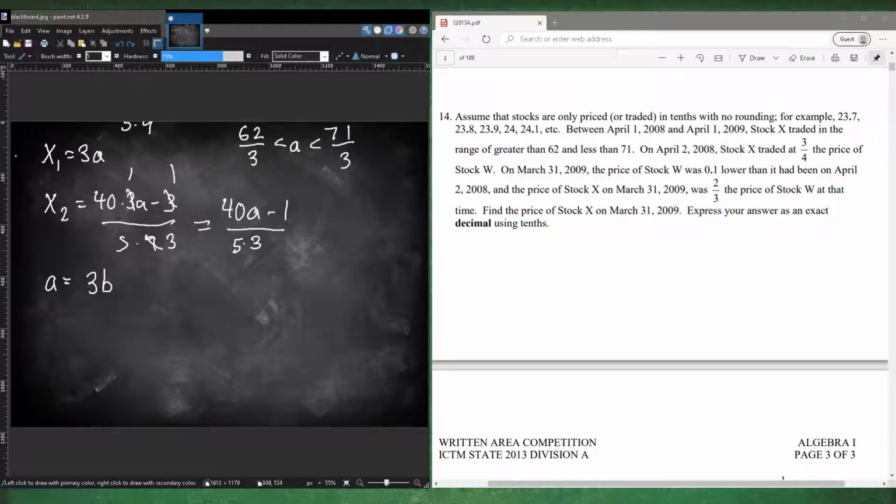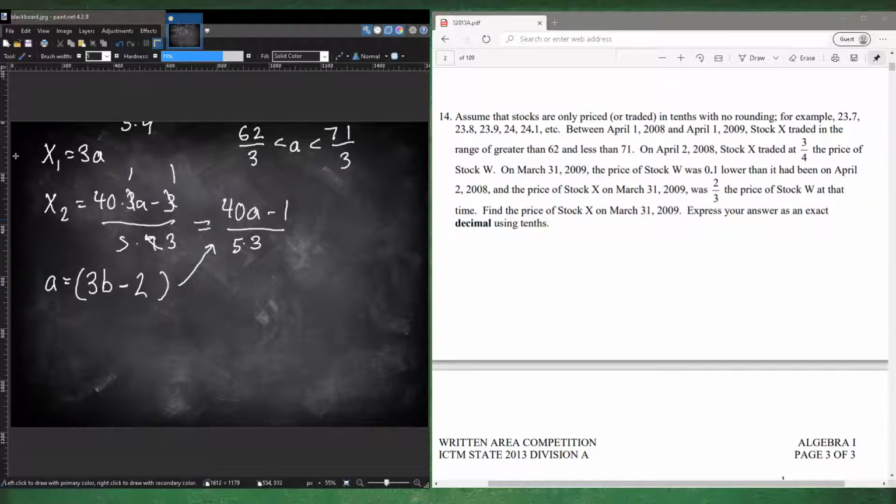But now we have a 40 in front of it, right? So to make this into a 3 multiple, we've got to add something to it. So let's say it's a minus, so we keep track with the minus. So we have some kind of constant, and we've got to think about it. So 1 plus 40 is 41. That's not divisible by 3. Okay, the next one is 80. 80 plus 1 is 81, divided by 3, that's possible. So we get the second multiple, right? So a equals 3b minus 2, and we can substitute that in.